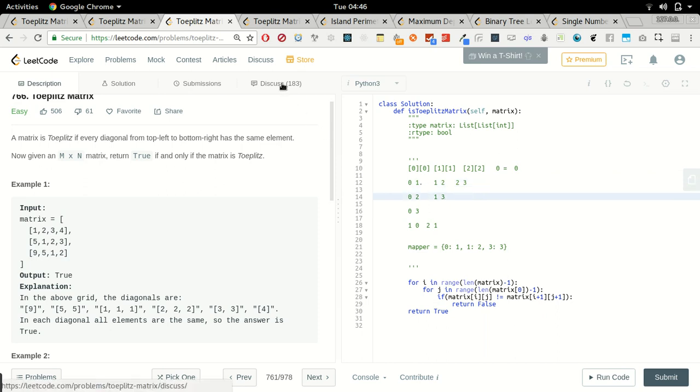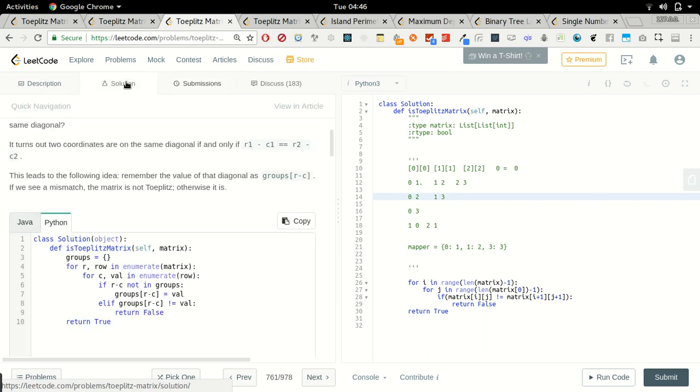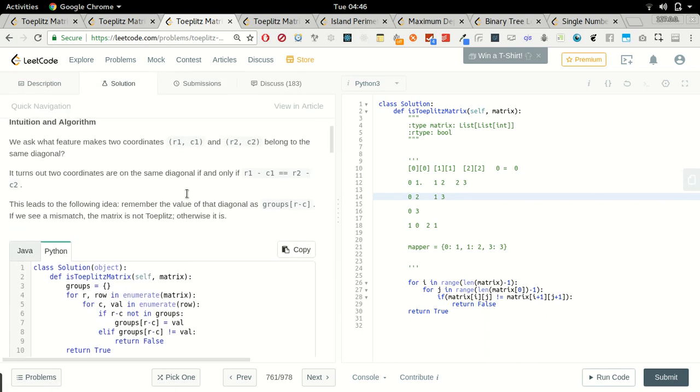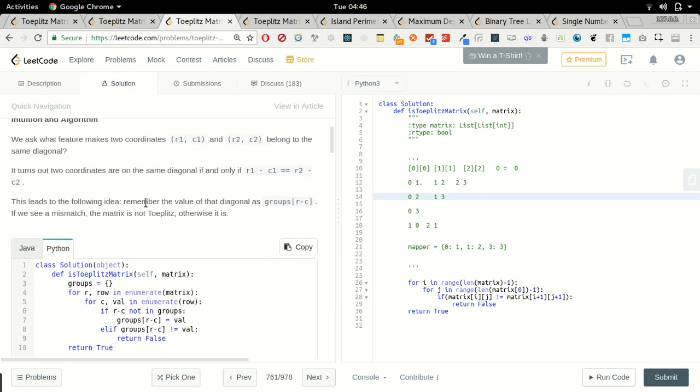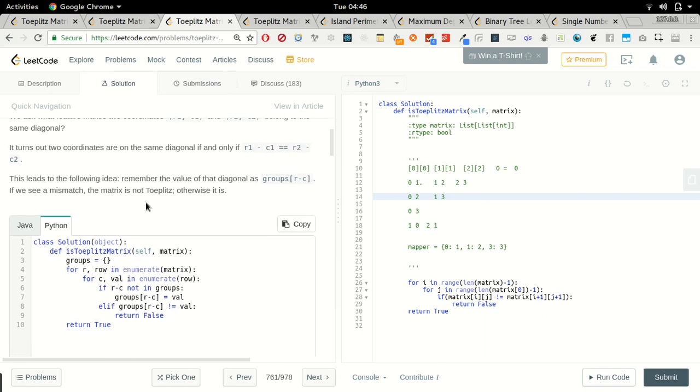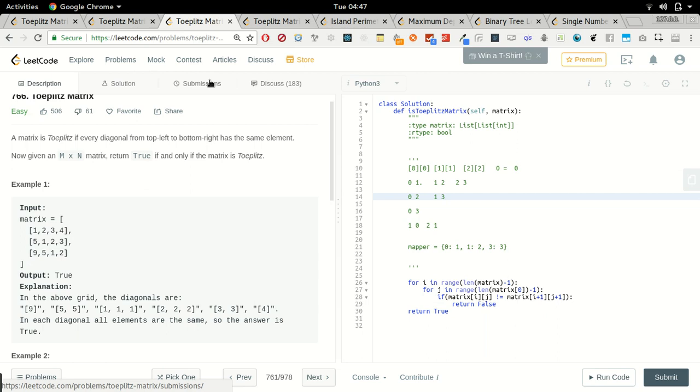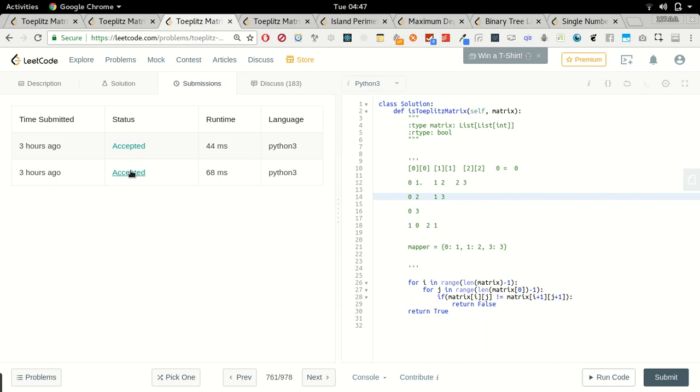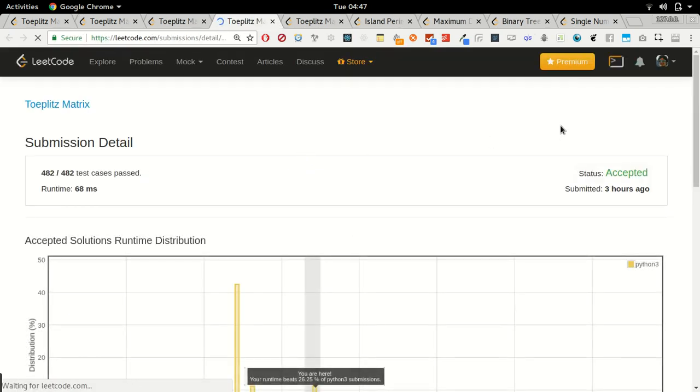So how can we use this property? Since it gives you the same value, we can store it in a dictionary, and then if there is a mismatch the next time we see the same value, we return false. Let me get you a solution and we can talk about it by looking at my solution. So go to submissions, click on this one, and go ahead and say edit code.